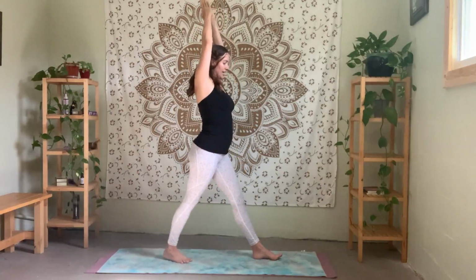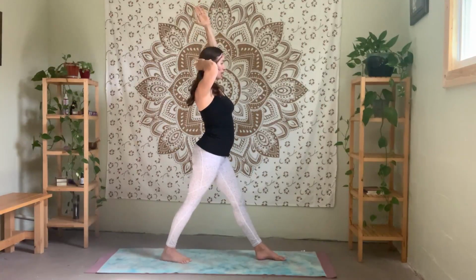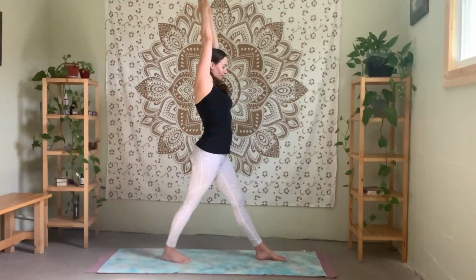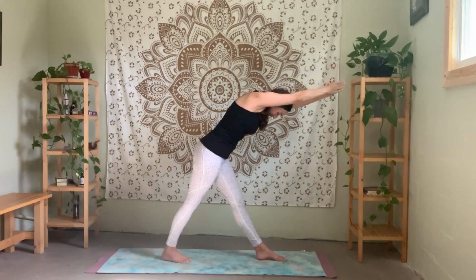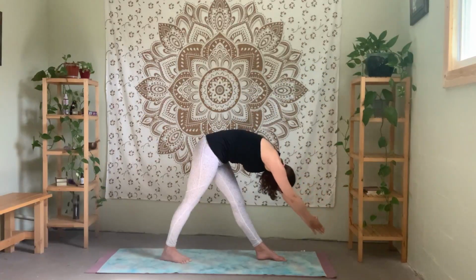And turn and pivot all the way to the other side. So the back foot in, your right hip forward a couple times. Square your hips off. Stretch up. Tuck the chin, curl down as tightly as you can, really pulling in through your lower belly. Rounding your spine all the way down.